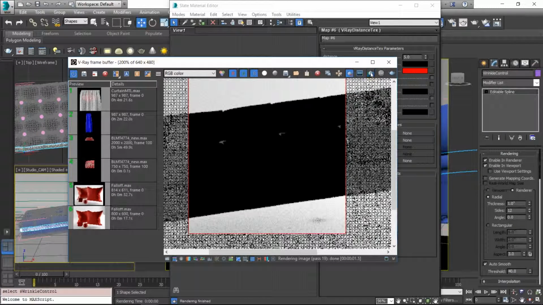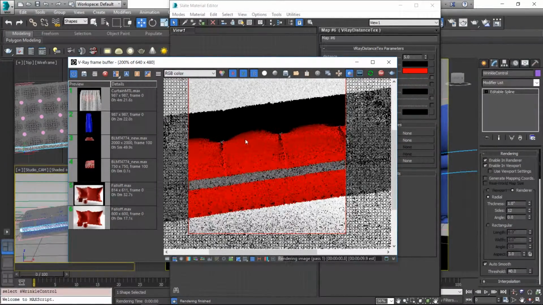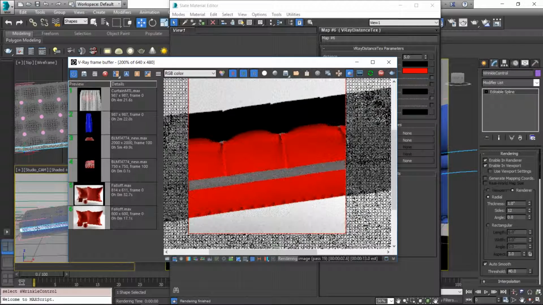So I need to actually apply this and make it renderable in the viewport. And now we start to see something. So if we actually had a stitching or something like that, you would need to use that object to get the red to show through, in this case red. But we're going to use wrinkles to actually have it show wrinkles between stitching.